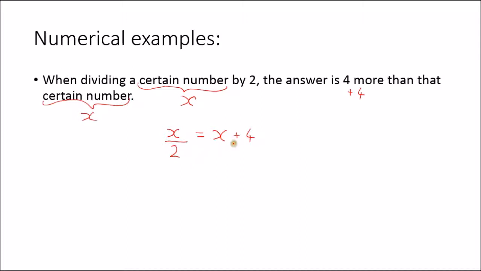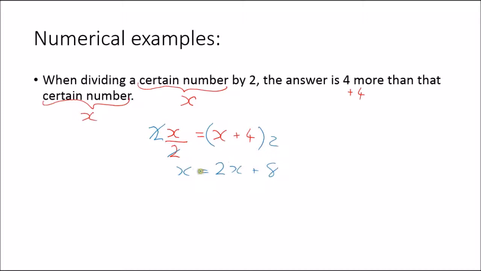So the first thing I'm going to do in this case actually is to get rid of this denominator over here, because like I've said before, if we can avoid working with fractions, we'll usually find it a little bit easier. So I'll get rid of that first, so multiplying everything by 2. So 2 times this, 2 times all that, these cancel. What I'm left with then is x equals 2x plus 8.